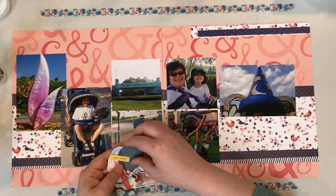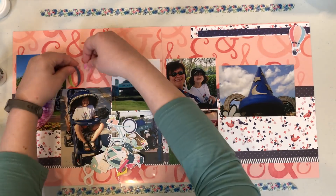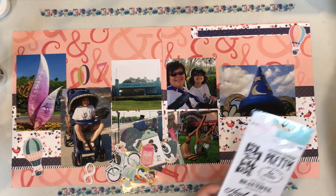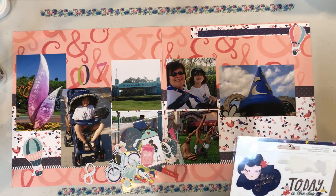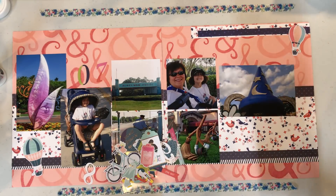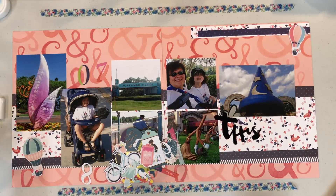I have that little patterned paper piece up in the top right-hand corner, just to draw those white and dark colors up to the top. I am going to be using these hot air balloon die cuts — I want to say those came in Lovely Day, but I'm not 100% sure; it's definitely either Lovely Day or Saturday. I also have two sticker packs, one from the Saturday collection and one from the Stargazer collection, and I'm going to be pulling from those as well. You'll see those numbers — 07 on the left-hand side — I'm not going to end up using those, simply because they blend in far too much.